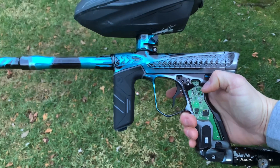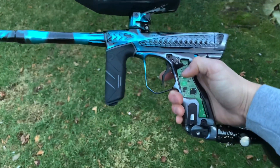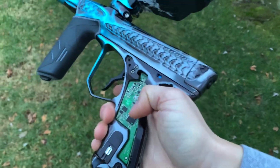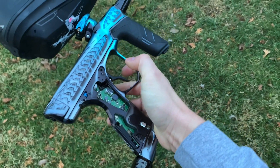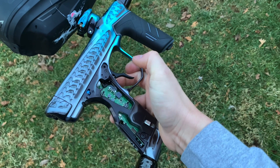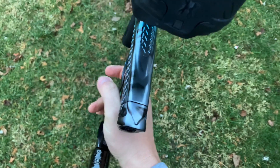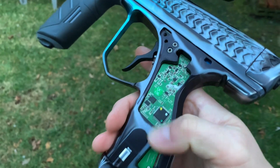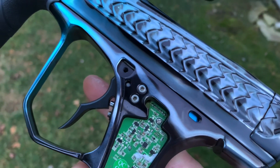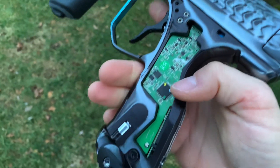Here is the electronic frame. I left the grip off because I absolutely despise taking off Dye grips. I love how they make the gun look, but just hate the process — I feel like I'm holding my breath that they're going to rip every time. But they kind of improved them — you see a little hole there and there where the front of the grip actually has a screw that helps hold it in place.